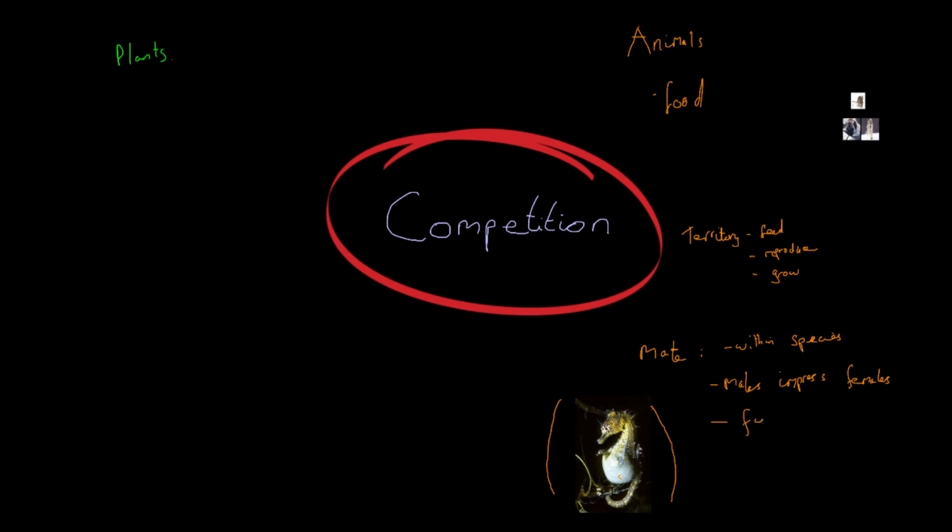And they might directly fight. So a very striking example of this is with deer. Deer directly fight. They pretty much headbutt each other with their horns, and whoever wins, then the female will mate with them. Other animals, and a lot of birds are going to be an example here, they show different behaviour and displays.